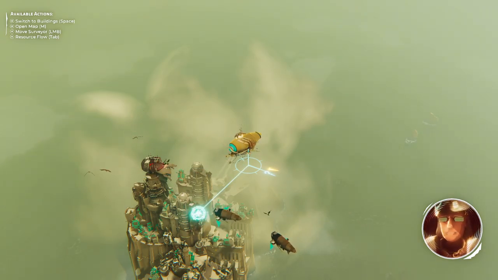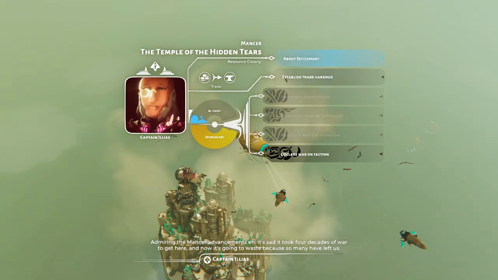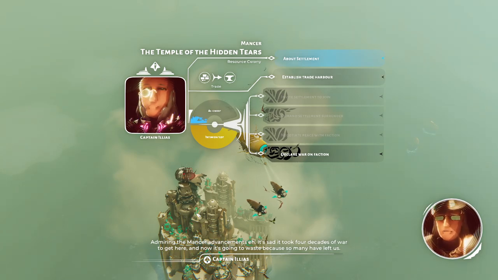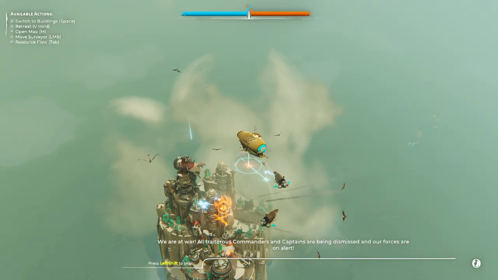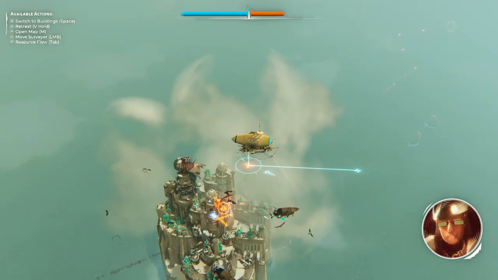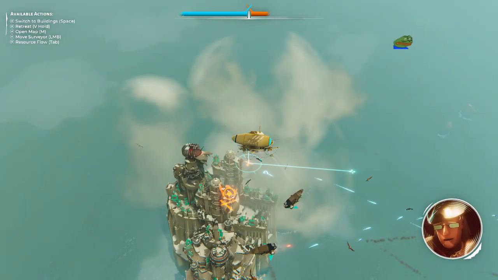Alright, let's see, I think we'll be able to get some decision-making here too. Admiring the mountain, there it is. Sad it took 4 decades of war to get here. It's going to waste because so many have left us. Declare the war. Establish trade harbor. All traders, commanders, and captains being dismissed. I don't think we have anyone from this faction, though, so that shouldn't really be the problem. So we will win, and how will that work? Let's see what will happen.